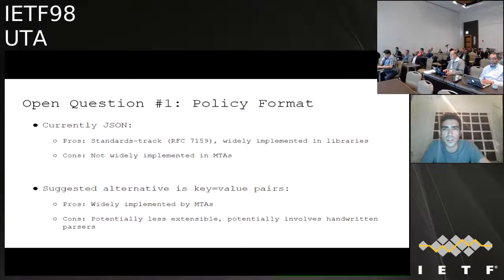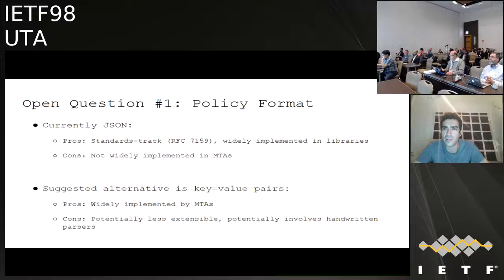The first open question is fairly aesthetic, I would say, but an important one. Obviously, people sometimes feel strongly about this. The policy, as shown in that screenshot earlier, is JSON. We picked this basically because it's standards track and widely implemented. I think everybody, especially security-minded people, felt like asking people to write their own parsers is not totally desirable. On the other hand, the alternative proposal we're entertaining right now is basically key value pairs, not a complicated parser, widely implemented by MTAs. Potentially some downsides, not tremendous ones, potentially some upsides, again, not tremendous ones.